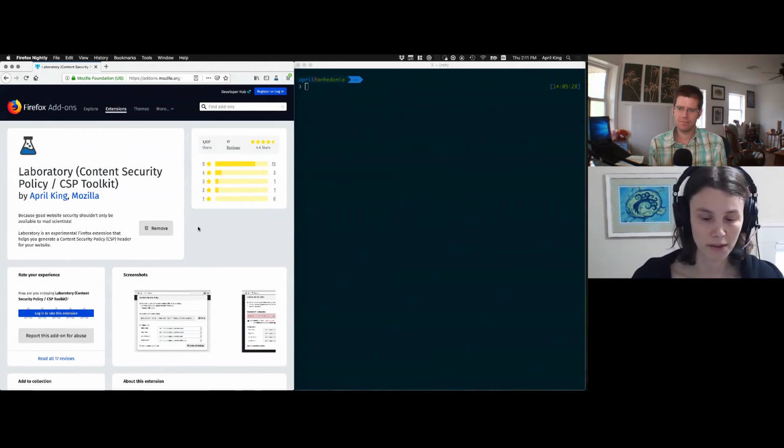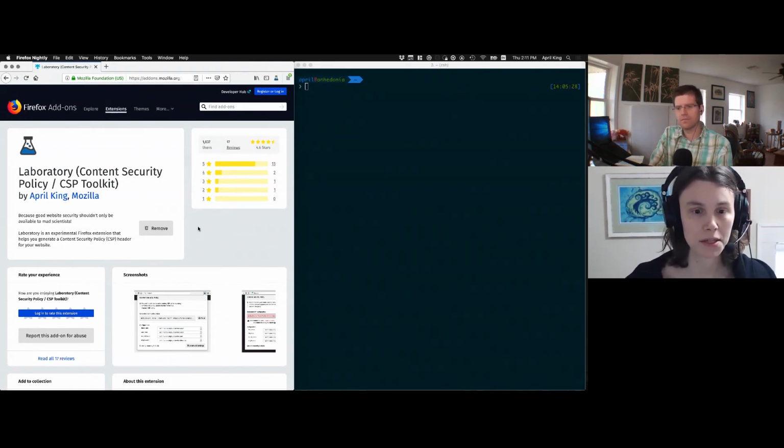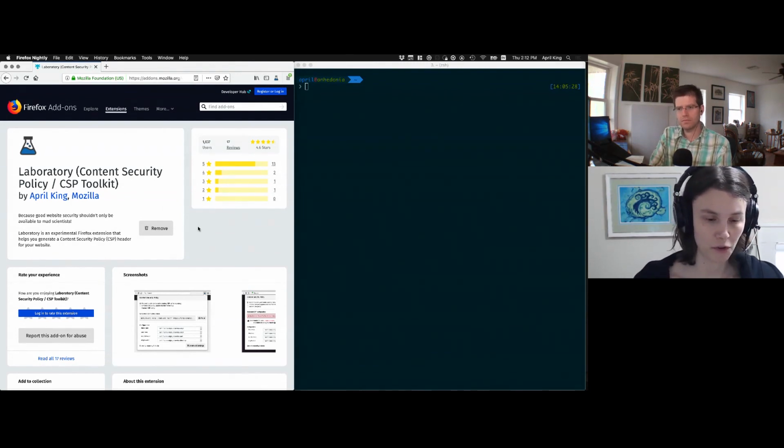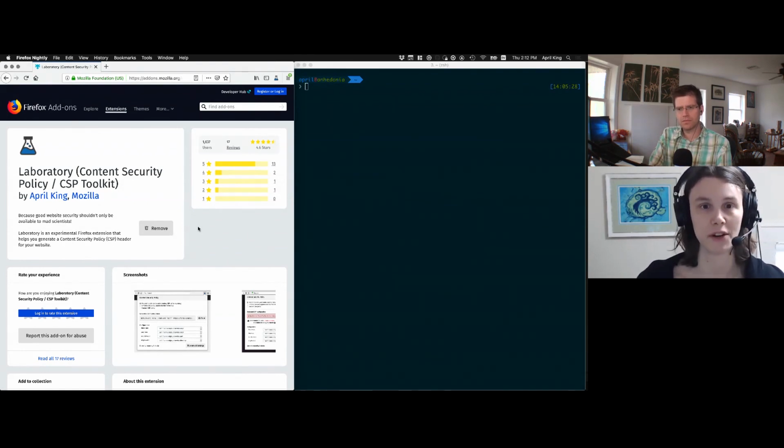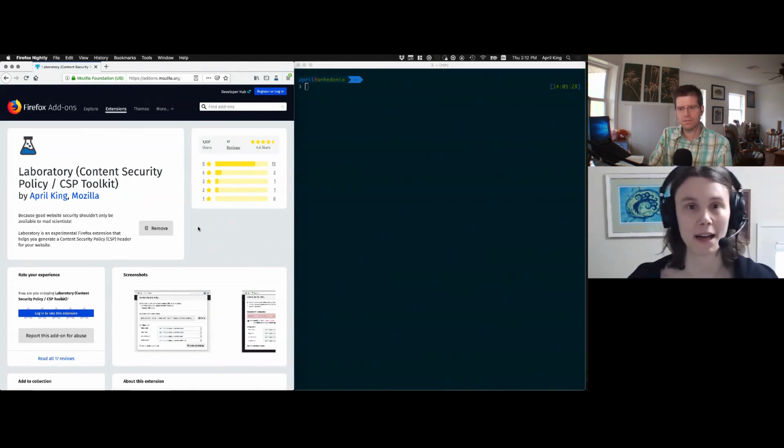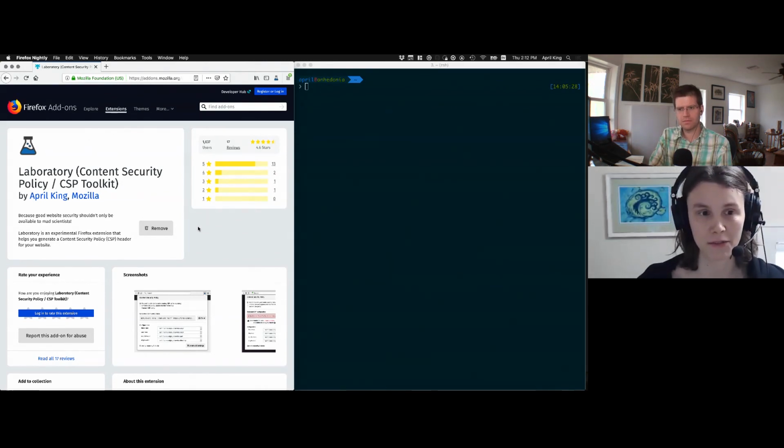But one of the limitations of DevTools is that you have to have access to your web server if you're going to be testing CSP that way. You'll look at your DevTools and take a URL and copy and paste it into your web server configuration and reload your web server and see if it works. Well, if you don't have access to, or it's really difficult to reload your website on the fly like that, which it is for a lot of people, that's kind of a problem.